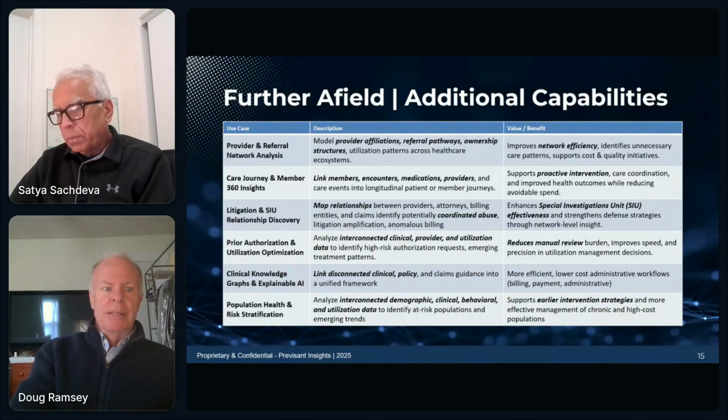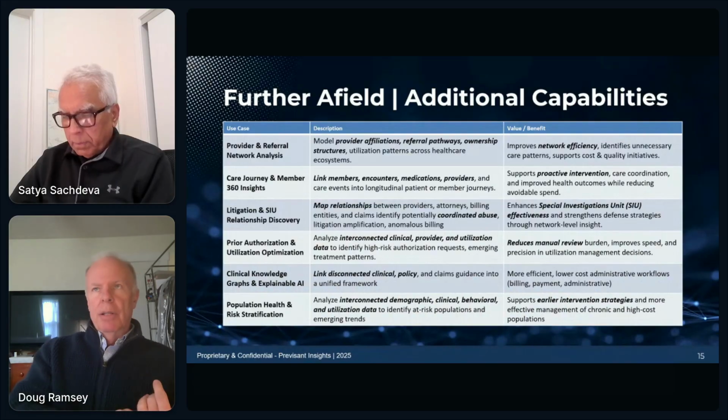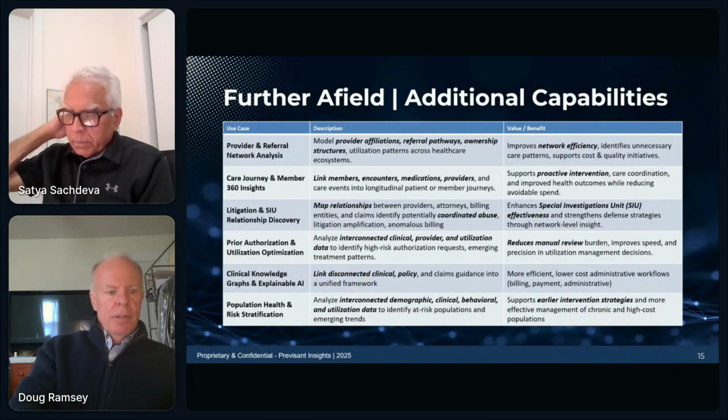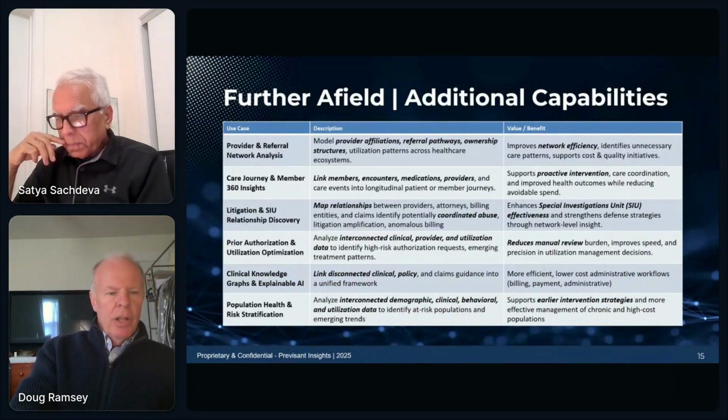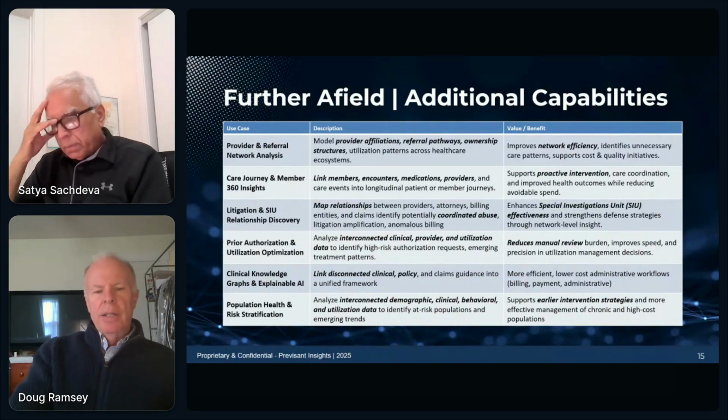So a number of these really deal with how can we ensure that we're not having cost amplification, issues with prior authorization. The fifth one down, called clinical knowledge graphs and explainable AI, is very interesting as a broad theme.